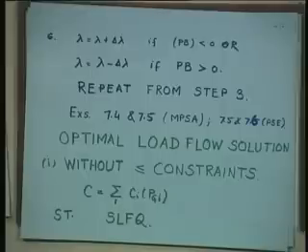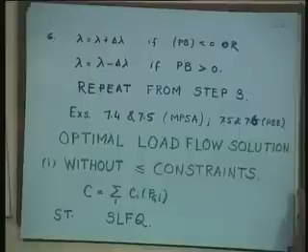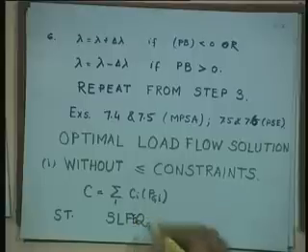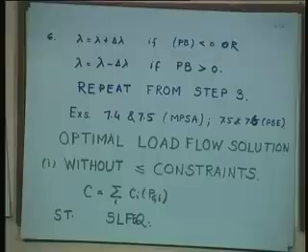So optimal load flow solution is one where the load flow solution is optimal from some point of view, some criterion of goodness. Now let us do it without inequality constraints to keep our life simple. We will consider inequality constraints later on if time permits. Again the objective function remains the same. C is equal to sigma over i of Ci Pgi, subject to SLFE, static load flow equations. You know the load flow equations, Pi and Qi, you have done it in the last chapter.